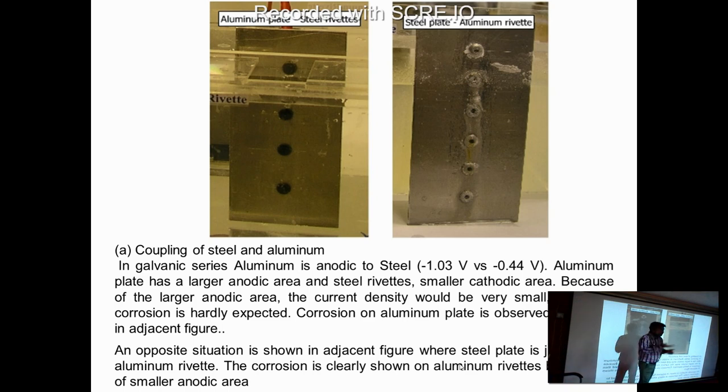So you have to look at where is aluminium and where is iron. Because I connected aluminium with steel. So where is my position of aluminium, where is my position of iron? You look at the series. You will come to know which is cathode, which is anode. So you will come to know what is Sc, what is Sa. You getting now? Just interchanging will completely change the scenario of the corrosion.